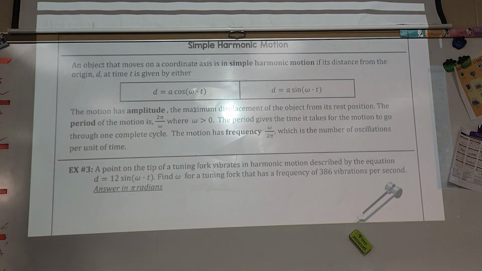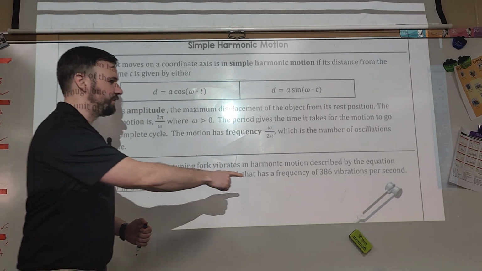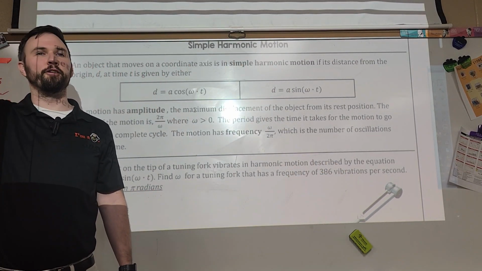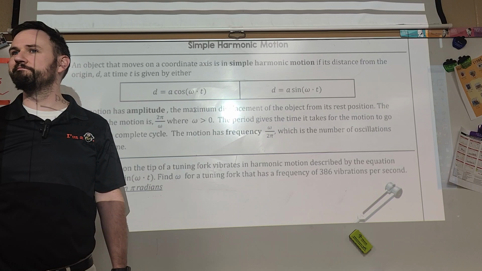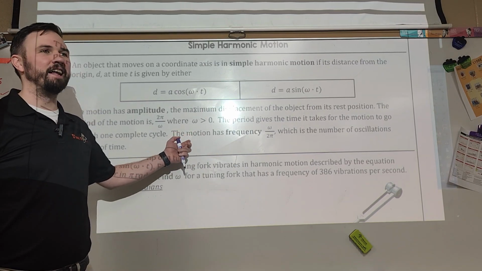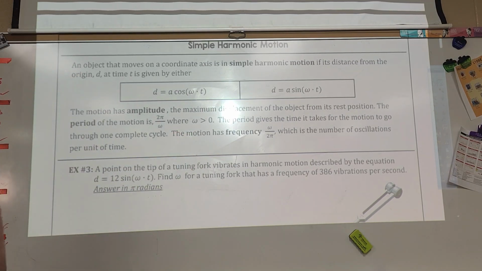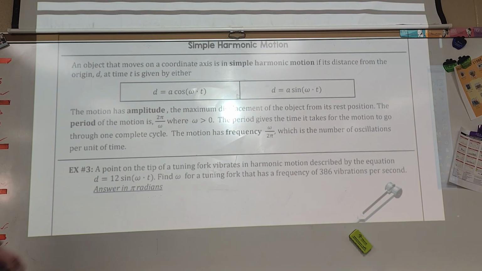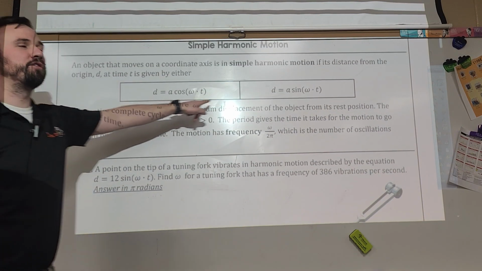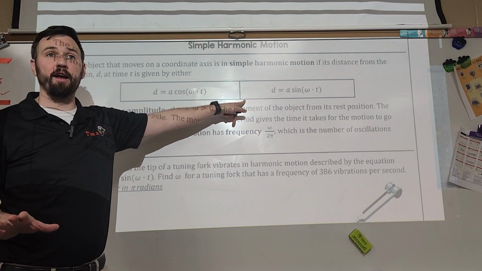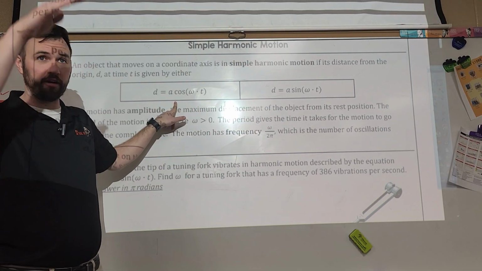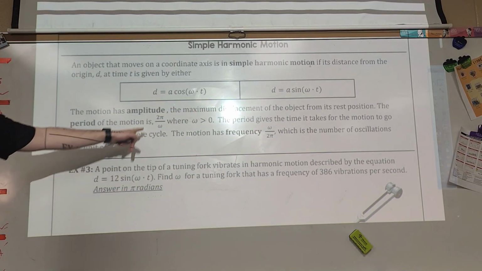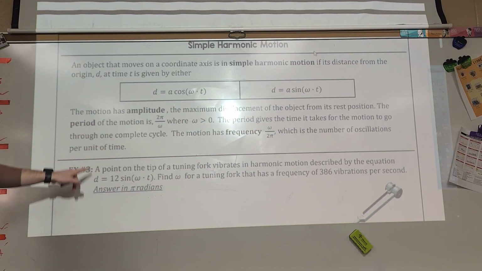Do you guys know how a piston works in a car? Is that a harmonic oscillator that goes up and down the same distance every time? Combustion engines are harmonic oscillators. Okay? We can model their movement by either one of these equations depending on where we're starting, right? Cosine, you start up. Sine, you start in the middle. They don't have a shift in there.